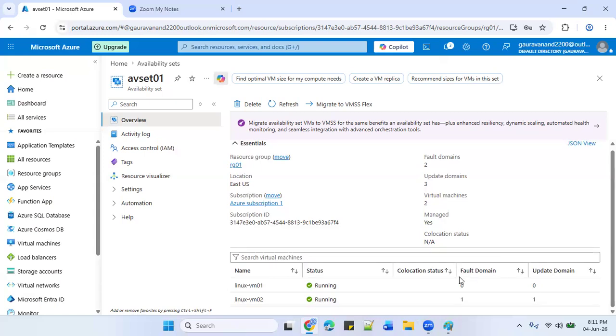The first VM is placed in fault domain 0 and update domain 0, and the second VM is placed in fault domain 1 and update domain 1. So can someone tell me what this placing of servers is all about?